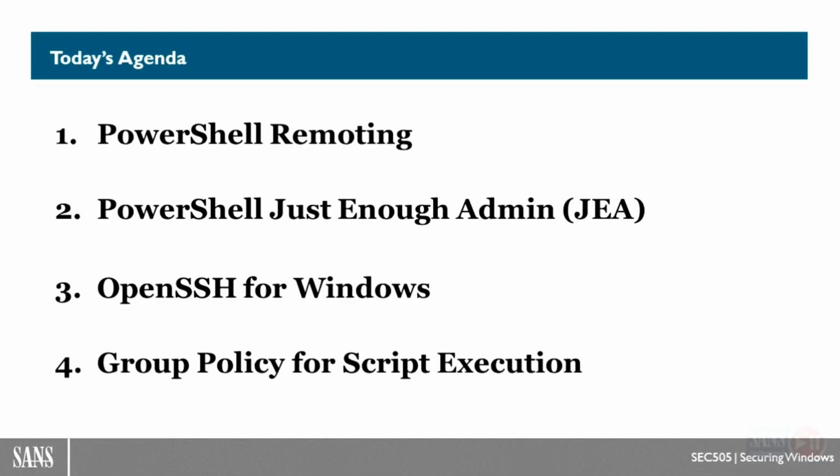PowerShell Remoting and SSH, though, are not the only ways that you can run scripts on thousands of boxes. We can also use group policy to execute PowerShell scripts, and that's what's coming up in section number 4. The difference is, if you're using traditional PowerShell Remoting with the WinRM service, or you're using SSH, you are actively reaching out and touching the target machine, establishing a TCP connection, and then executing your commands.